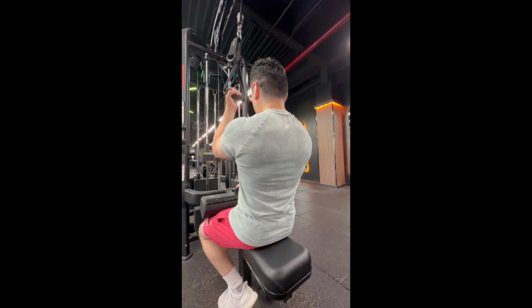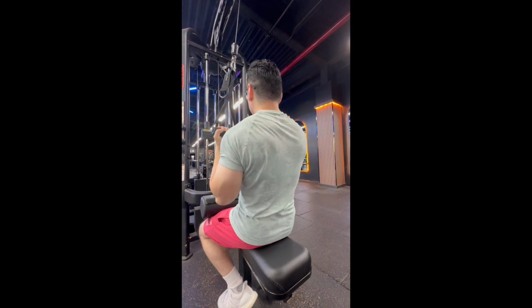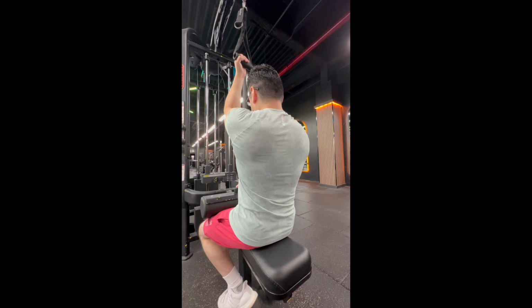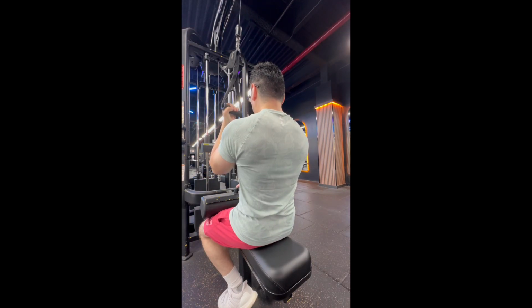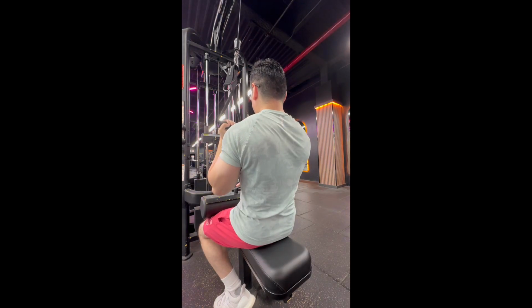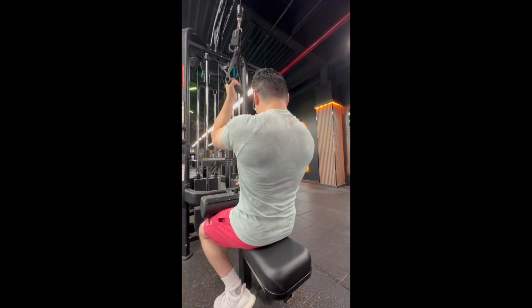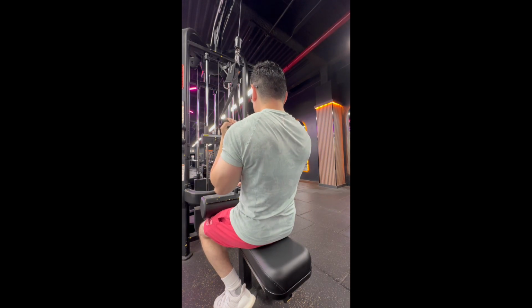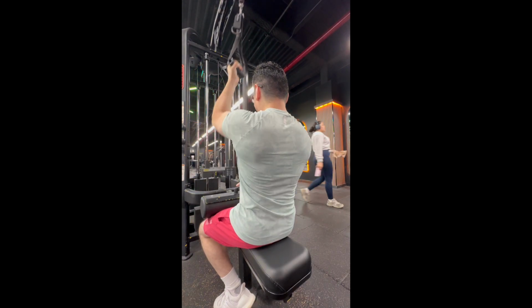So I made the mistake of doing a one-handed reverse grip lat pulldown. Of course, this does work your lower back. However, the stretch isn't that great as opposed to doing a regular straight bar. But I wanted to do something different, and I'm taking my time here with the way that I'm controlling to develop my back. And as you see, my lats are there, my upper back. Okay, it's all nicely put together.